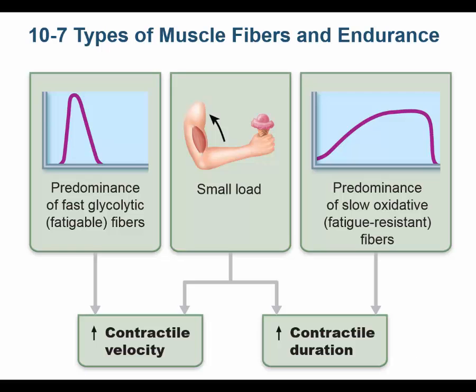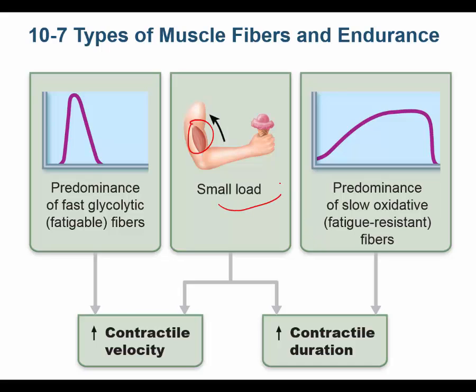All right. So who do we recruit when we're performing an activity? Because remember, let me remind you that with any given muscle organ, for example, this biceps brachii right here, when you do a movement like a curl, whether you're curling a dumbbell or an ice cream cone, it doesn't really matter, you're recruiting motor units. Remember, one motor neuron innervates X number of myofibers, and they're all or none, so that's one motor unit. Well, the answer is you recruit the fibers which do the job you need to be done.